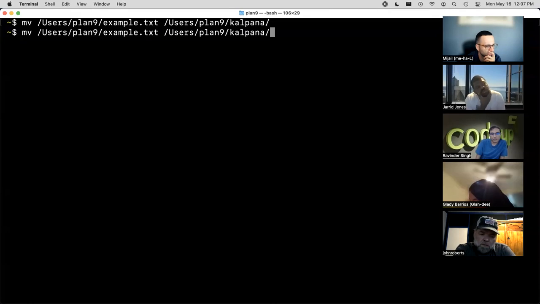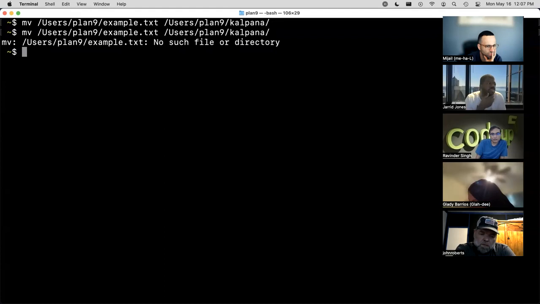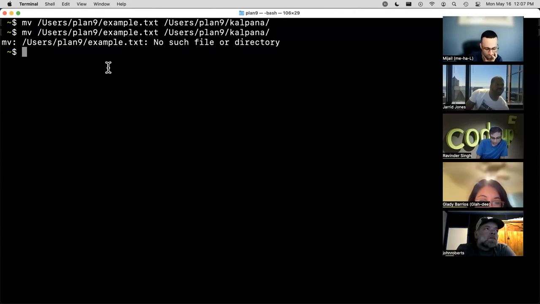Now, if I try to move the file a second time, I get file not found. Why would I get file not found here? Any takers? Because it's already moved. Because it's moved already, absolutely. So you can't move a file twice, because the first time it moved, it just moved. The second time, it could not move because it was not where I told the file system it was in that absolute path.